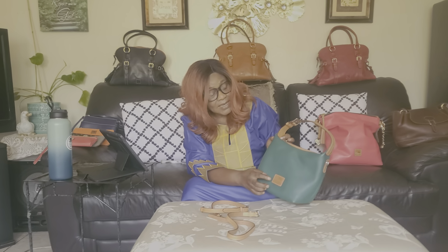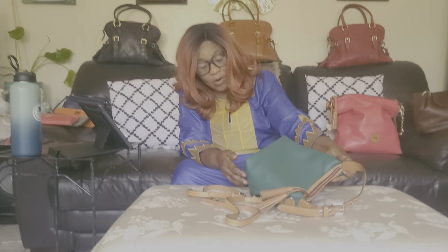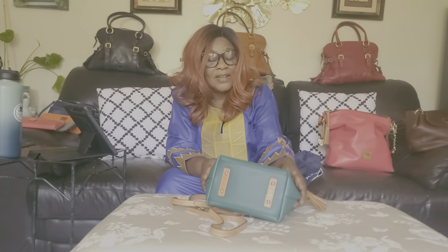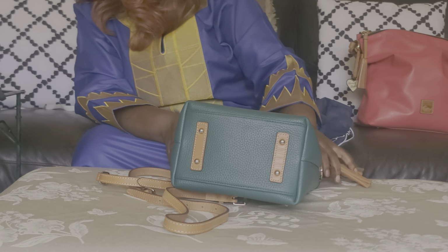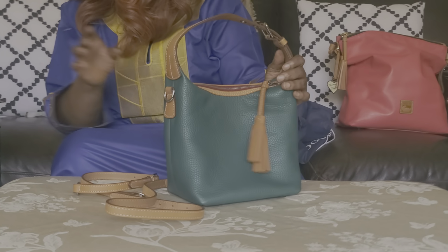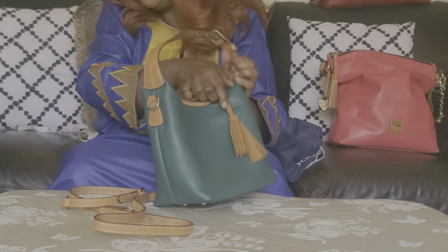Okay, and look at the logo. Okay, and this is green color. And guess what, it has feet. It's a very, very beautiful bag. Okay, Patterson Paige sack.